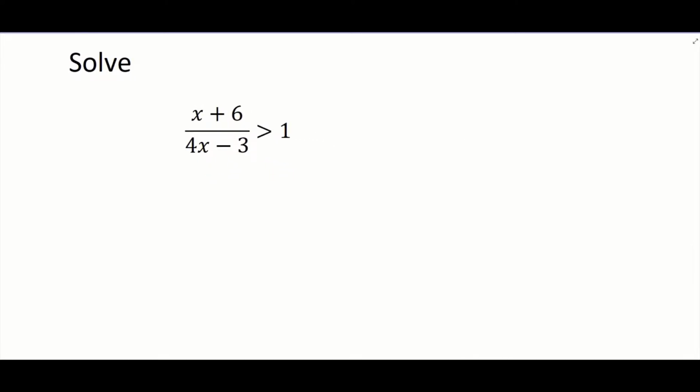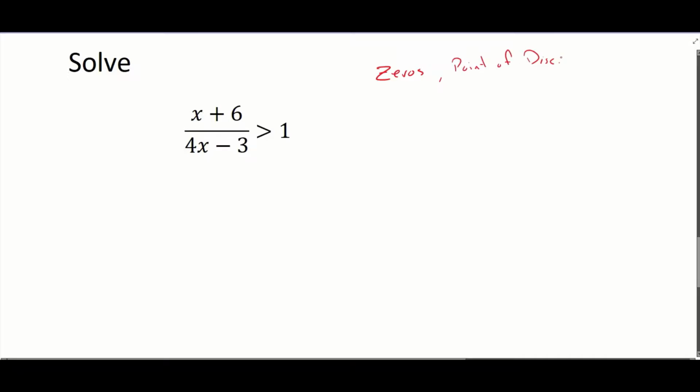So the first thing that we need to do is we still have to figure out two things, right? What are my zeros and what are my points of discontinuity? My zeros, that's what I'm going to look for, kind of how we've normally been doing. My point of discontinuity, remember, that's when the denominator is equal to 0. So in this case, when is the denominator equal to 0? Well, 4x minus 3 equals 0 whenever x equals, so move 3 over, divide by 4, whenever it's equal to 3/4, right?